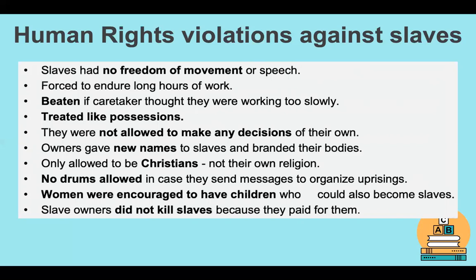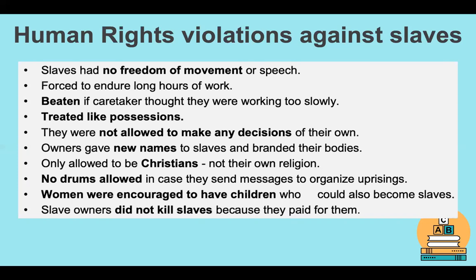We basically burn the initial of the owner on the cattle, in this case on the slave. They were only allowed to be Christians and not their own religion now. And even though in South Africa we do have quite a large percentage of a population practicing Christianity, in Western Africa there were different religions as well. But the moment they moved across to North America, they were predominantly owned by Christian owners. And in those states, Christianity was in the majority. So that in itself is also an injustice.